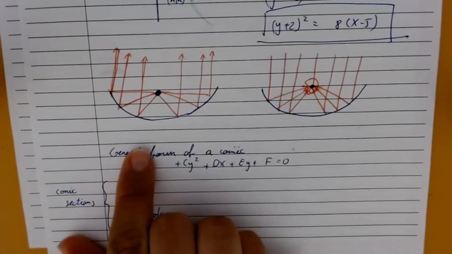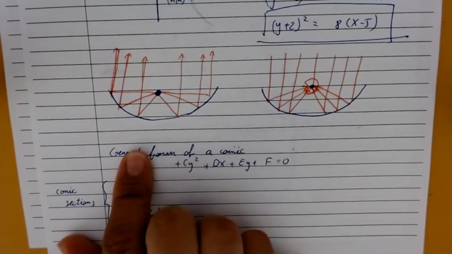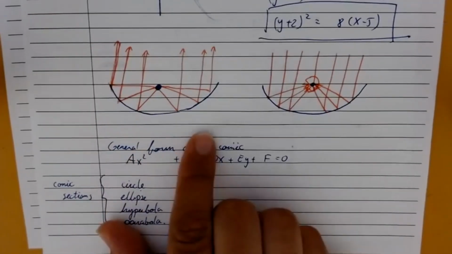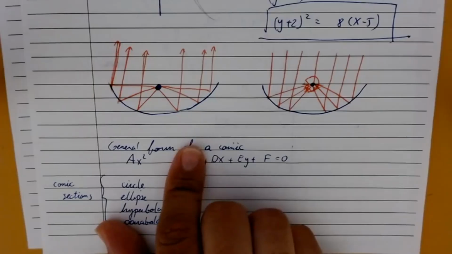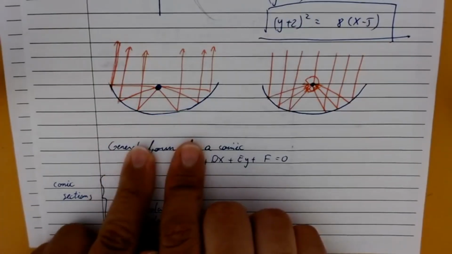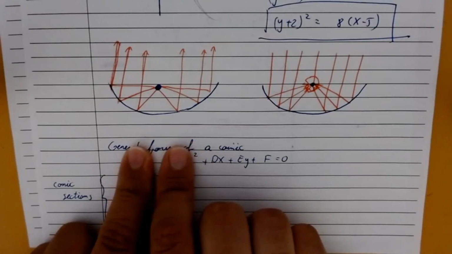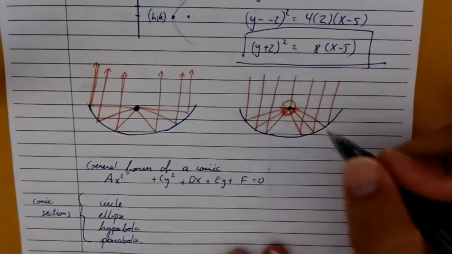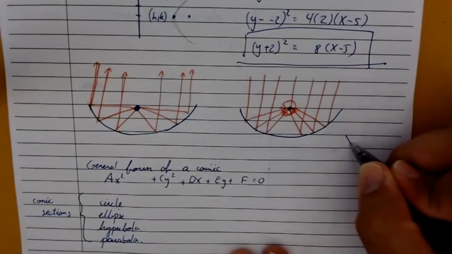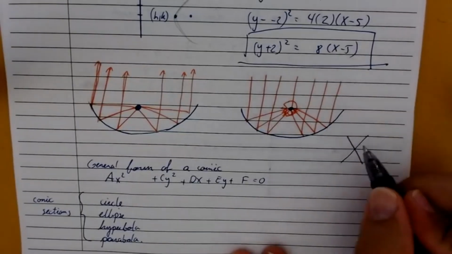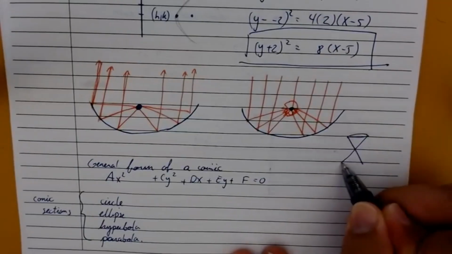If one of them is 0, okay, well that looks a lot like a parabola, because only your y is being squared. If this one is 0, oh well then that's fine, because you still have a parabola. It's your x that's being squared. But if they're both 0, you don't have any squares, and that's just a linear equation. And linear equations are not conics that we're going to be considering. Technically, a linear equation is what's called a degenerate conic. A degenerate conic is something like this. It is technically a conic, but it's not one that we usually consider.